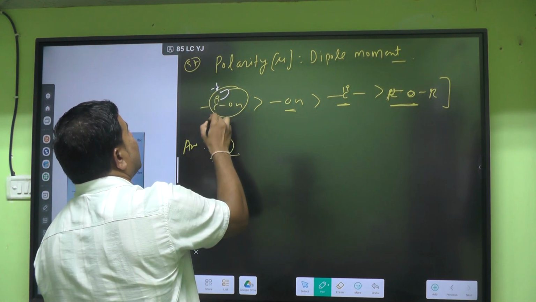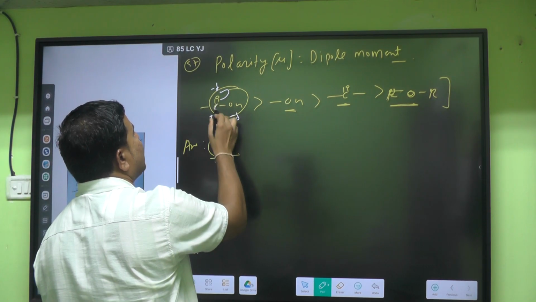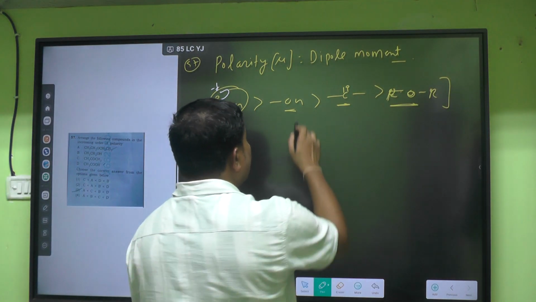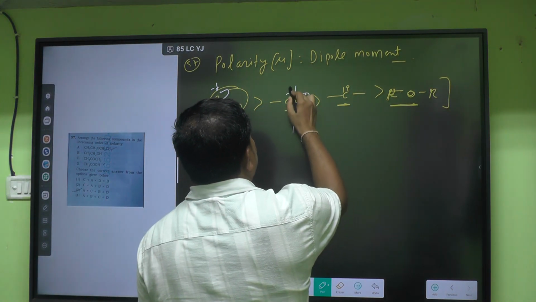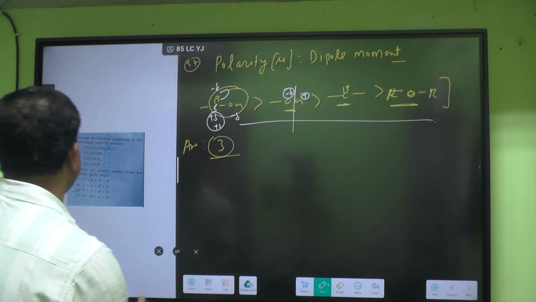Here also there is polarity, with a negative charge and a positive charge. Where the element is less electronegative there is less polarity. That's why two negative charges and two positive charges are more polar. With a greater electronegativity difference, there is also more polarity. So remember this trick and this concept. Now let's discuss the next question, 58.